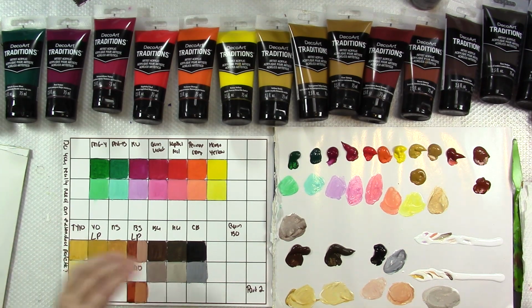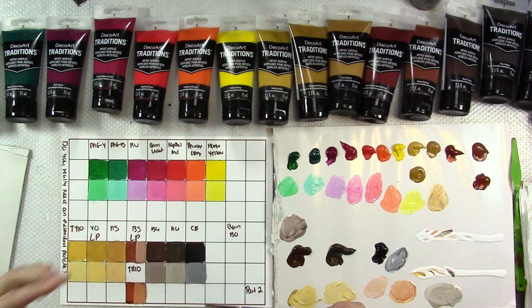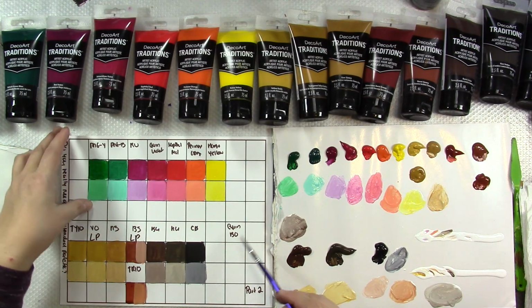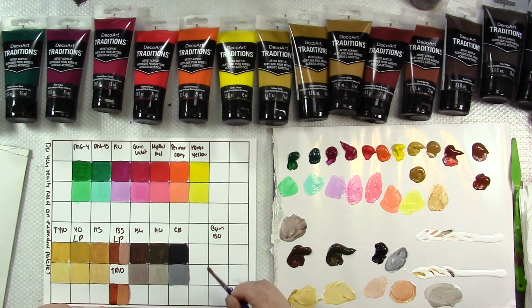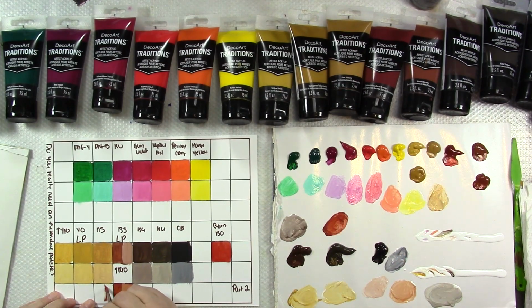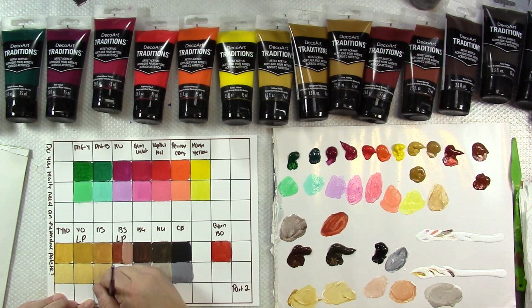And then we have quinacridone burnt orange. So quinacridone burnt orange, in conjunction with some phthalo colors and some red violets or quinacridone violet, I use that if I need to make a transparent red iron oxide or even an alizarin crimson. There's different ways, because in the fluid acrylics they don't have alizarin crimson from DecoArt, so I have to use either Traditions or make something. But quinacridone burnt orange is a really, really intense orangey color. It's very similar, a little bit more orange than transparent red iron oxide, but taking that and mixing in a little bit of burnt sienna makes it close to transparent red iron oxide. So you could use that as an alternative.